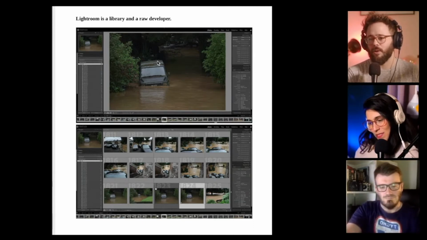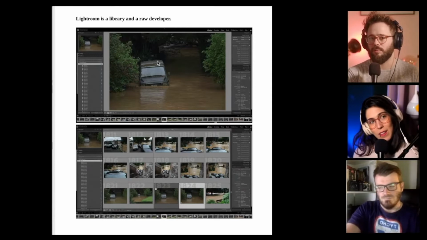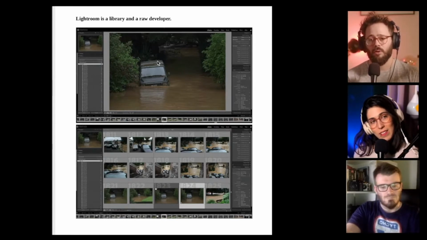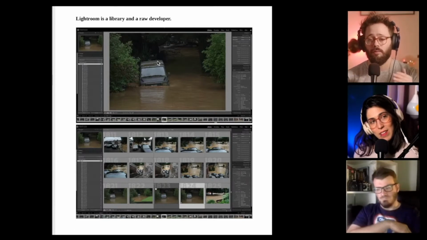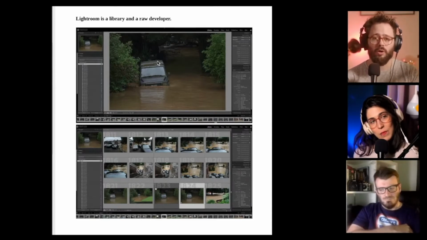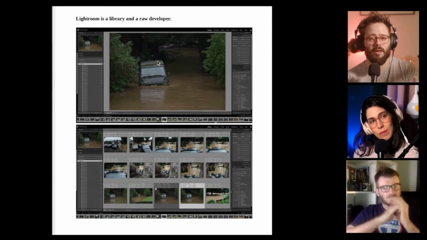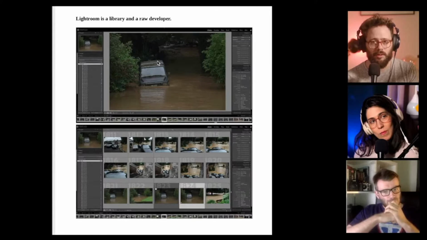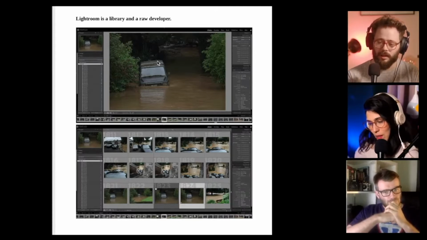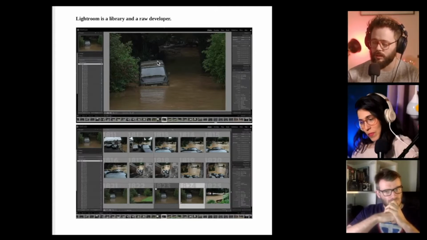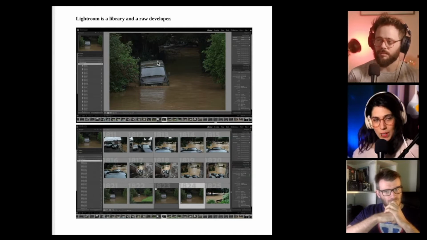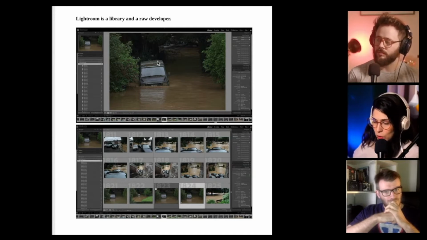But yeah, always store your RAWs. I won't tell you that you're wrong for shooting JPEGs. If you're happy with it, go ahead. If you plan to edit, then RAW is going to give you better images. You and everybody who's going to look at these images are going to be happier. So I think that settles it. Nothing wrong with shooting JPEG if you don't plan to edit. Yeah. All right. That's good.